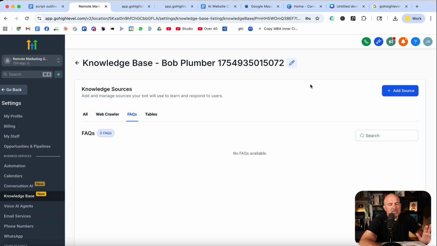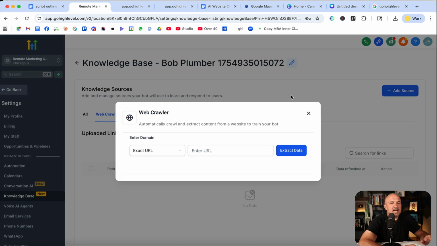But also, what you can do is, let's say you're working with somebody who has an older, outdated website. You can actually take the URL of the website, put it in here, and GoHighLevel's web crawler will extract that data and train the bot. So the bot will know everything about this business, from the hours, the location, how many years they've been in business, what the technicians' names are, literally everything. So that is all built right into GoHighLevel. And this could be a business within itself, just having a chatbot business. And maybe the website is a bonus, or maybe the website is offered free when they sign up for chatbot service. It's absolutely crazy what you can do, and you can do it all inside of GoHighLevel.